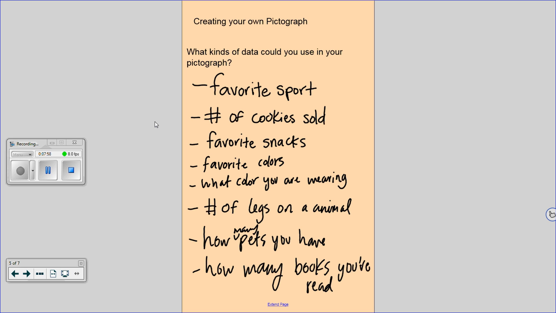Underneath this, we're going to put in our data in a tally chart, which is what we've created on the board. So what I want you to do is section off the bottom of that paper into 4 sections. You do need a title. Just like a title of a book is very important, a title of a graph is also very important. You need to tell the reader of this graph what they are reading. Is it going to be that exact one? Yes, you're copying exactly what we have on the board.